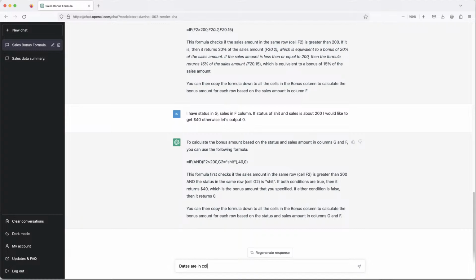I'm just going to say my dates are in column A, so it knows where the dates are. Hopefully it doesn't give me some weird column again. And basically, we'll say something like, I want to output "current period" for dates that fall between February 1st, 2022 and February 15th, 2022.